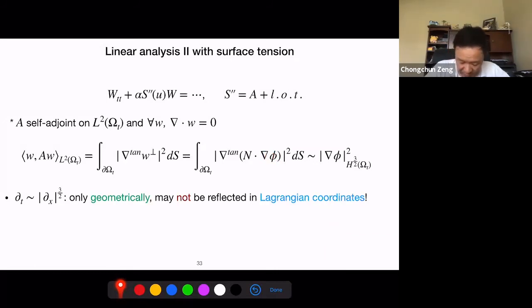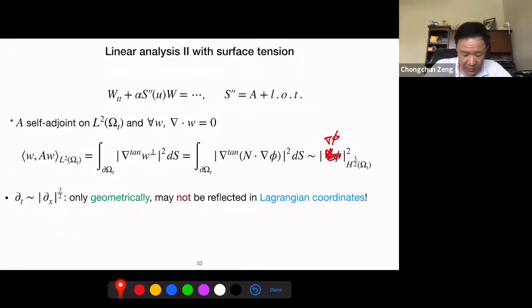Okay, this is wrong. There is no gradient. So roughly speaking, this is, oh no, there is, sorry. This is still gradient phi. So here this is gradient phi restricted to the boundary, take one derivative. So this here is one derivative, and restriction to the boundary is like half a derivative. So totally, this quantity A controls 3/2 derivative of the irrotational part of the vector field W. So it does control something, but only the irrotational part.